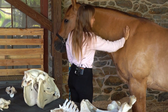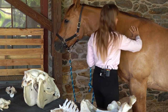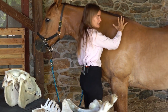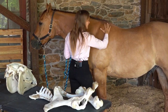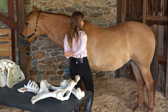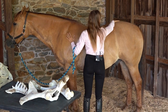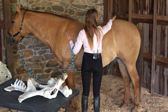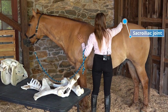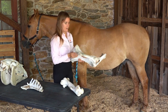We've then got the cervical vertebra coming here in the neck. That's the neck vertebra. Then it changes to the thoracic. The withers are actually the spinal processes of the thoracic vertebra. Here we've got it changing to the lumbar vertebra. So you can even imagine this in your back. Lumbar vertebra here. Now we've got another major part of the body, key junction in the body, and that's the sacroiliac joint.